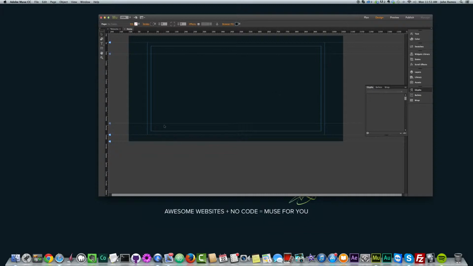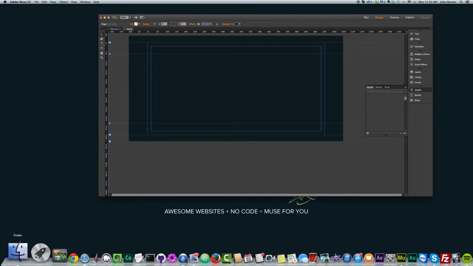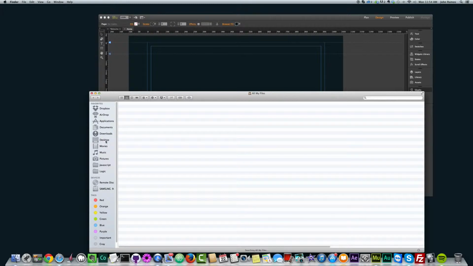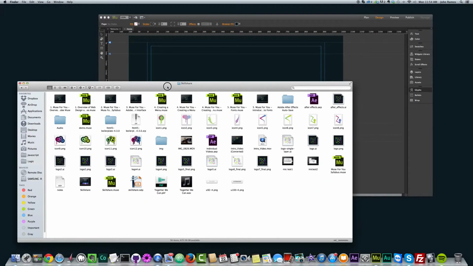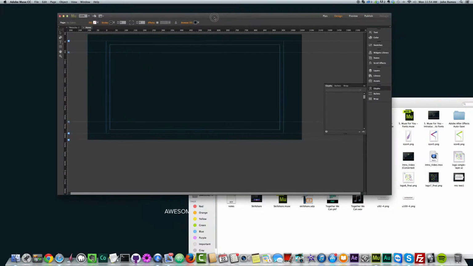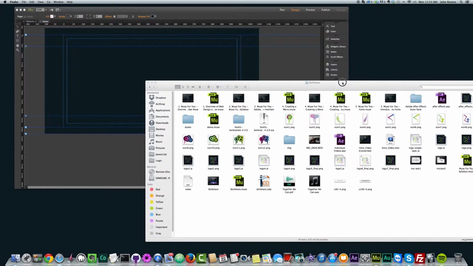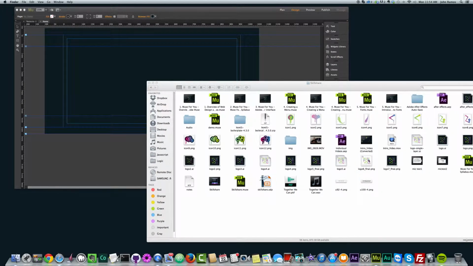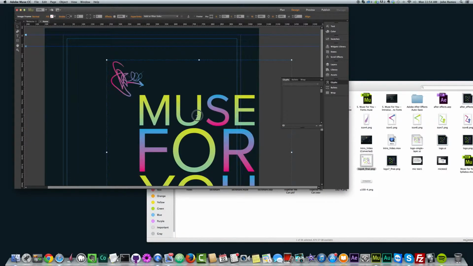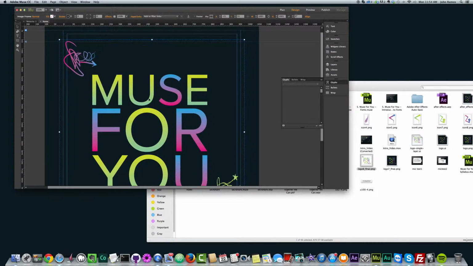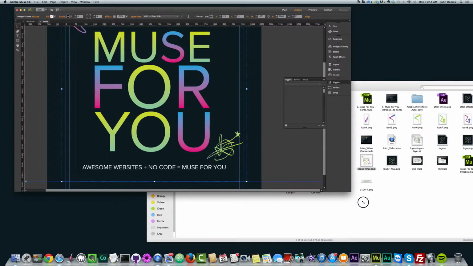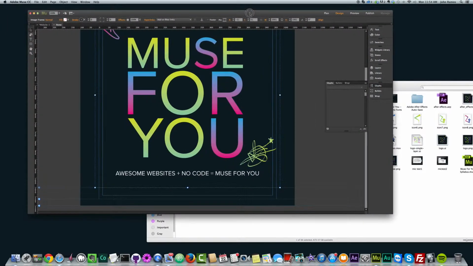There are a few different ways you can add images. One way you can do it is, let's just go here and go to Skillshare. One way is to just simply drag the image into your website. So for instance, I'm going to drag in this PNG here of my logo text, and there it is. And if I make this window a little bit bigger, I can actually resize this image.